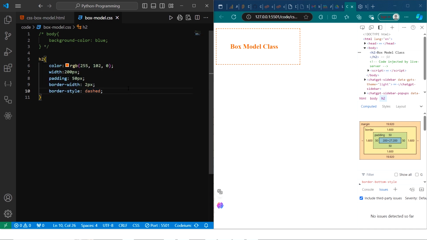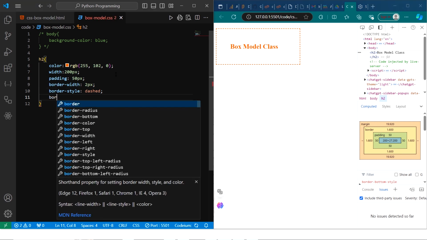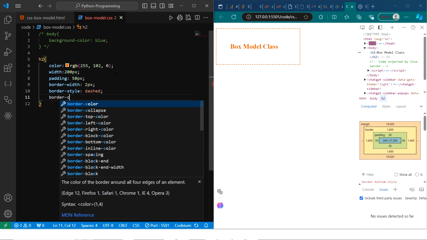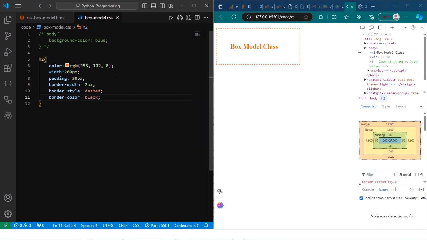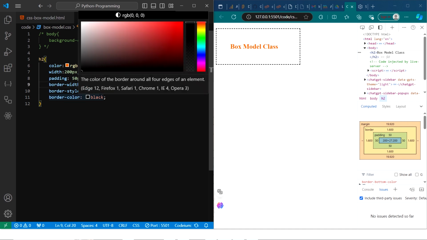So it looks like our border has inherited from our H2's color, but we can specify a color as well. So border color, we can go for black so that we change our border into black. So border is basically a line that is around our text or around our elements. We can increase the size of that line so that it becomes more or less of a box.